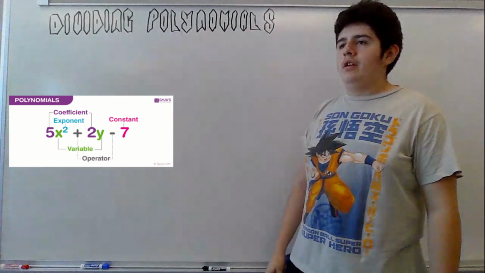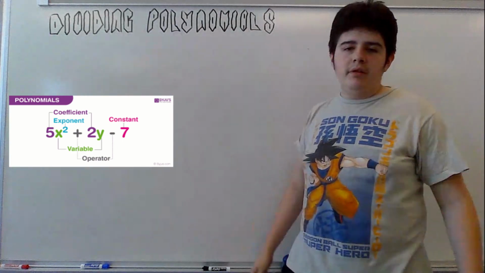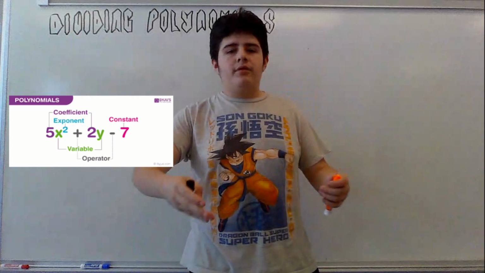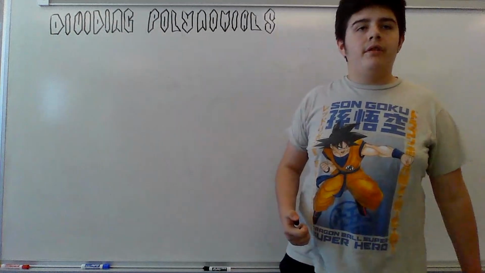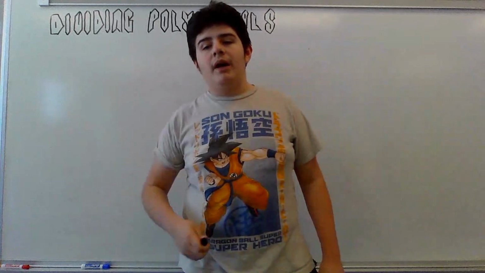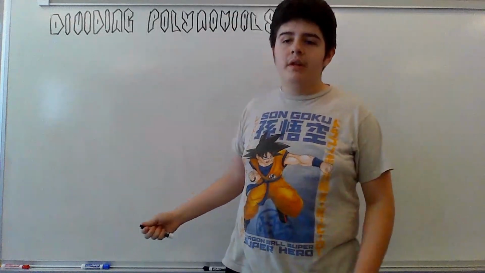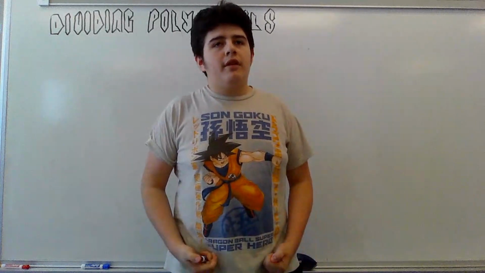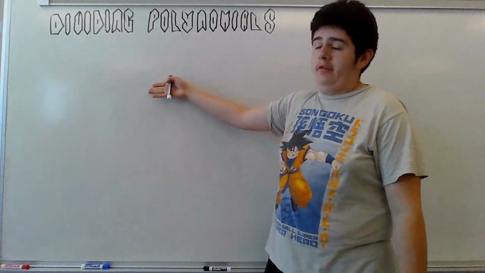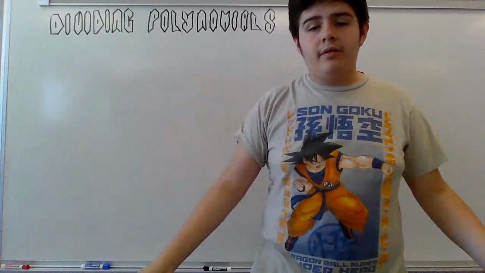subtracting. And then dividing polynomials is basically you have to solve a rational expression where a polynomial is divided by another polynomial, which can either be a binomial, monomial, or trinomial. And today we're basically going to teach you guys how to mostly do all of that, including some real world examples.